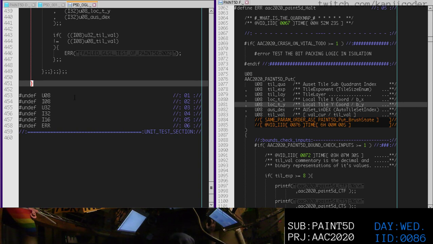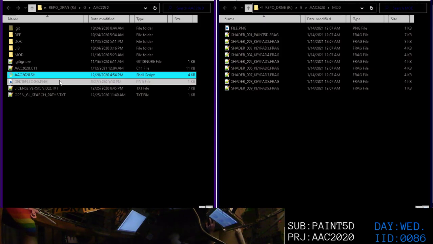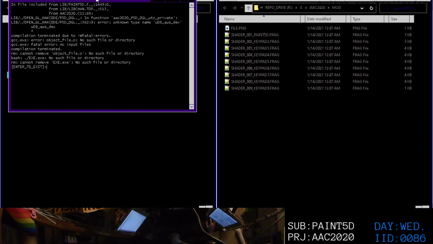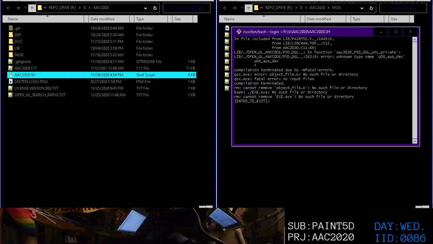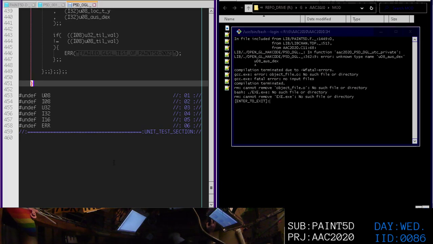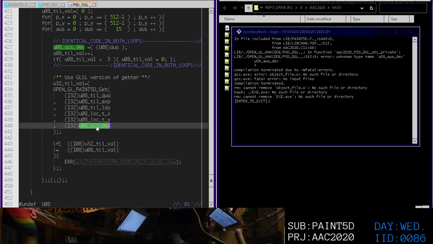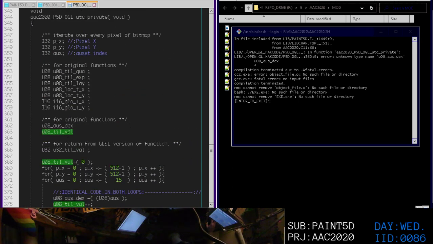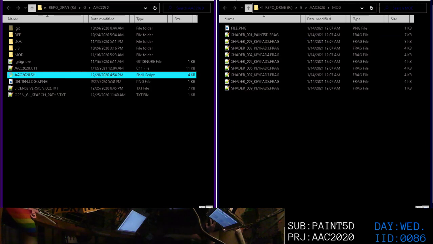Okay, cool. So we're about ready to give this another shot. And I'm hoping this will just work. I'm hoping that we'll just have accomplished this and get to move on to the next thing. Unknown type name U08 Ostex. So we just forgot some stuff as we were writing this. So Ostex here. The U08 tile value, you remembered. Oh, hold on. We didn't forget about it. We just forgot to actually write the code all the way. So, yeah.